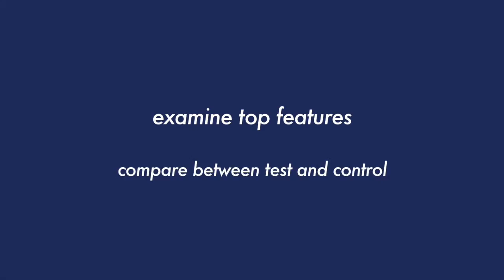So we want to examine the top features. One simple thing to do is to compare their distributions between test and control, and get an overall feeling about how they look. Another thing we find very interesting and useful is that once we identify those very important features from the model, we can work on those top features in the later stage and derive more informative high-level metrics, even user-level metrics. And those metrics will be used for future A/B testing as supporting metrics, besides company key metrics.